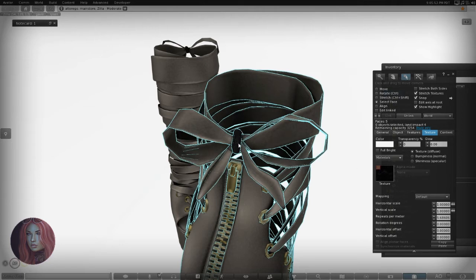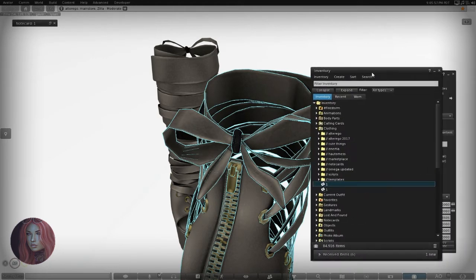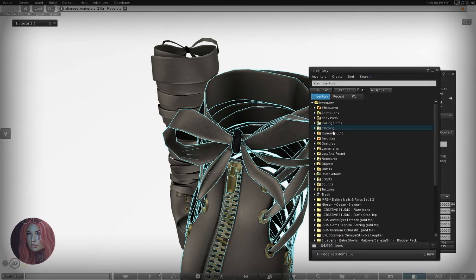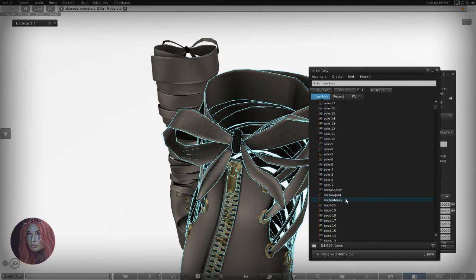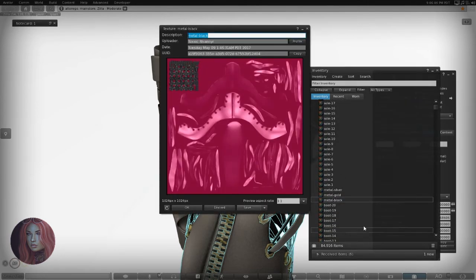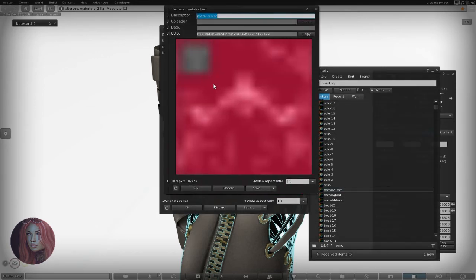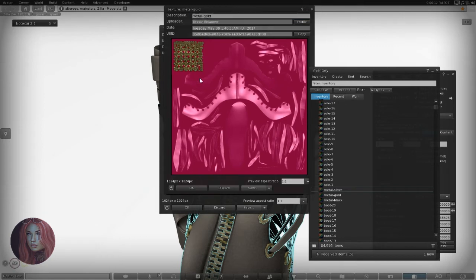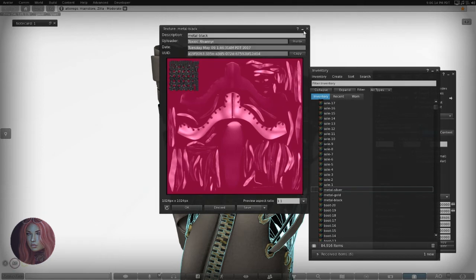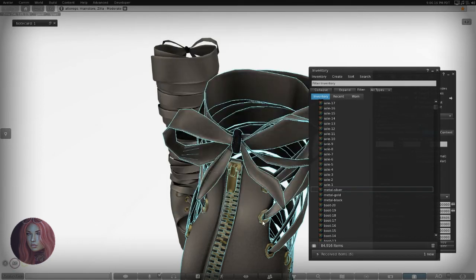So I had to make this, I redid my textures. I can show you. Originally, I didn't really care what the background color on my textures were for the metal. Like here's my original one, right? I just changed the color of the metals for the zipper and for the eyelets. Okay, so let me show you what I mean, maybe.